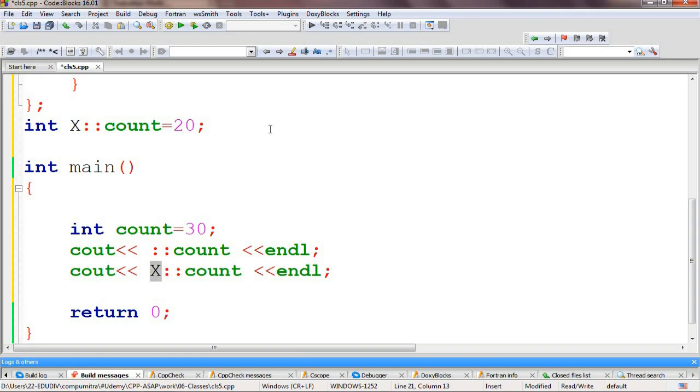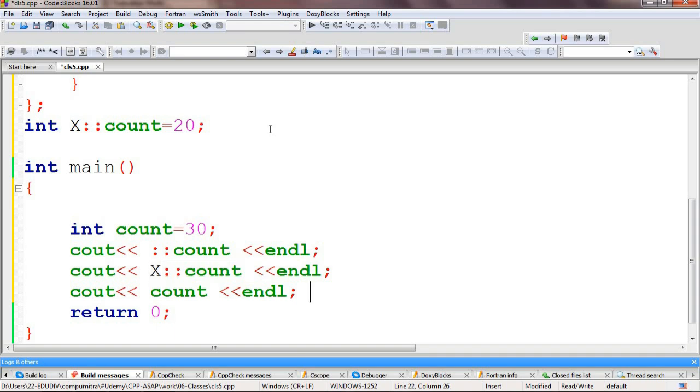Here I did not make an object because I am printing a static variable, which will remain constant for all the instances. And this count will be for this particular local variable. So just count. Interesting. This will actually be different from this because this is a global variable and this is a class static variable, right? That's why the class name is there.